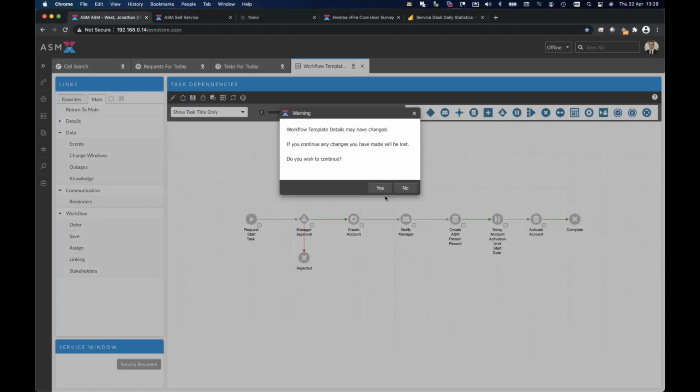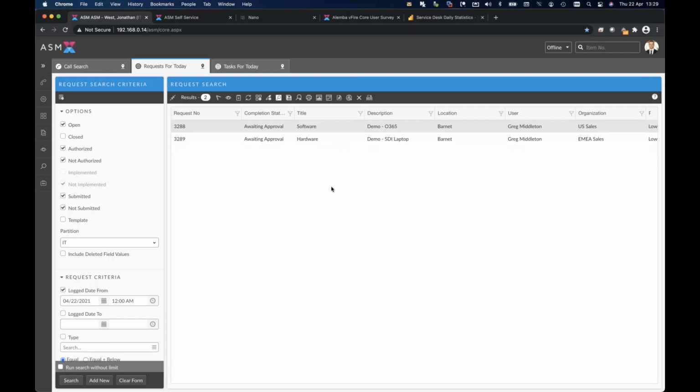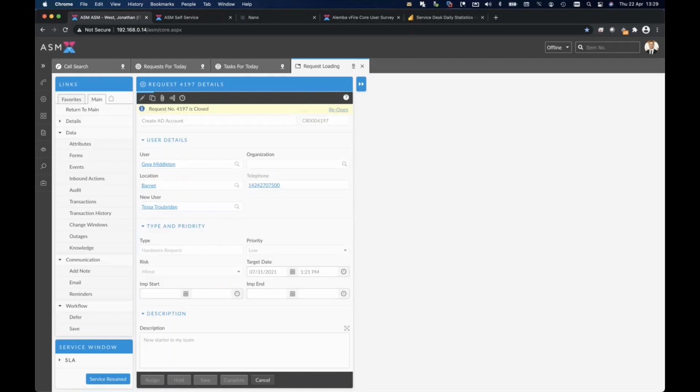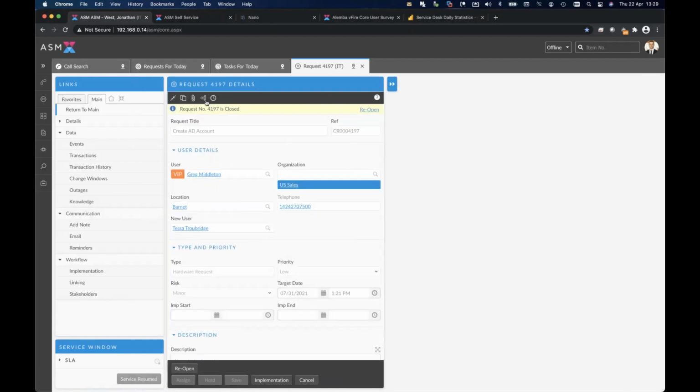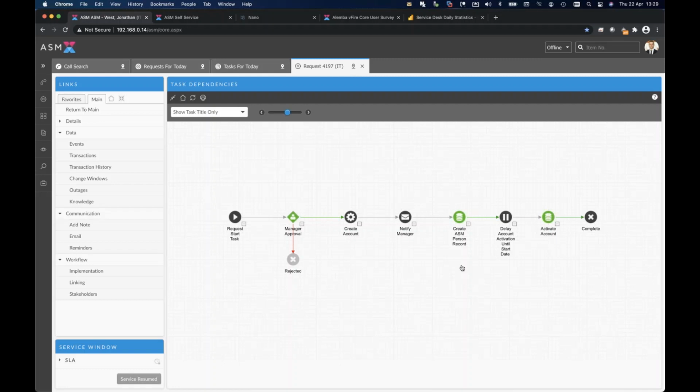Now, to show that in real time, going back to my request for today, hopefully if I just give that a search, you'll now see that my AD account request has disappeared. And that's because, based upon that managerial approval, it's actually been automatically completed directly within the solution and externally out of the solution. So if we review it, we can see here via color-coded visual depictions the approvals. Obviously, if it had been rejected, it would be red, and everything which has taken place throughout the entire journey.